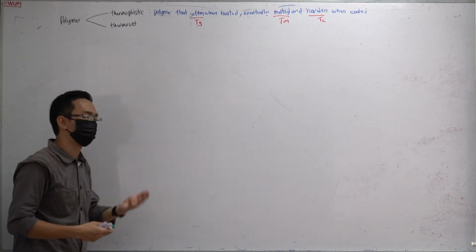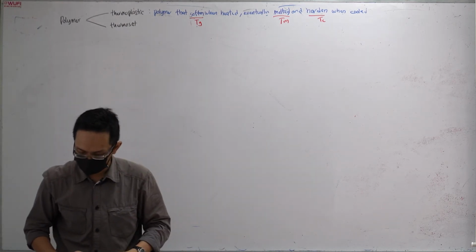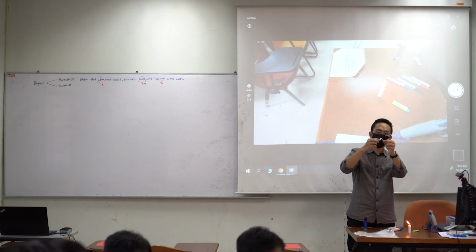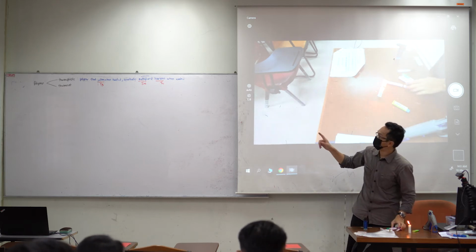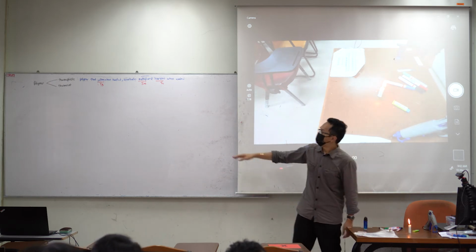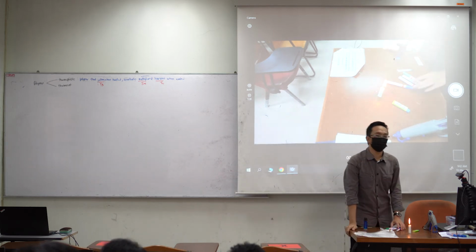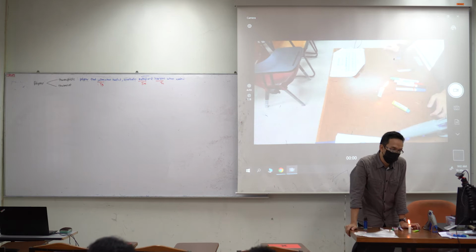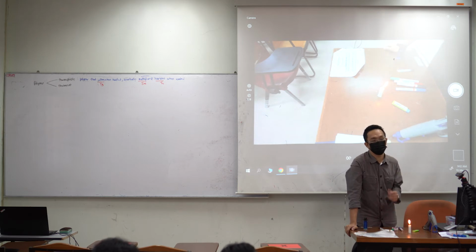So in other words, the thermoplastic can be melted and remelted again and again, and you can reuse it again and again. For example, this glue stick: it melts, but then it still becomes a glue stick again, like this. It's hardened. So that is the definition of thermoplastic: the polymer that can be reused, melted and remelted again and again. So we talk about thermoplastic first before we talk about thermoset. Of course there are a lot of thermoplastics in the world, so we cannot cover everything. So we will cover some thermoplastics that are common in your everyday life.